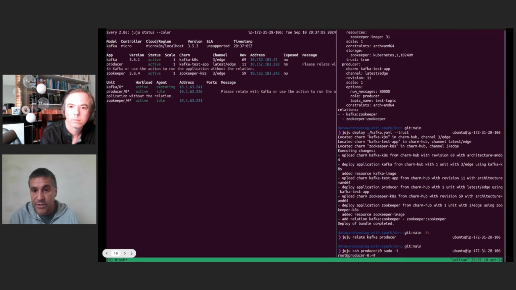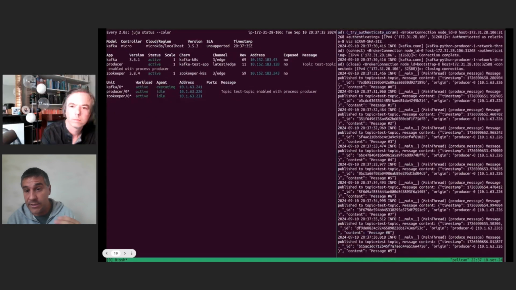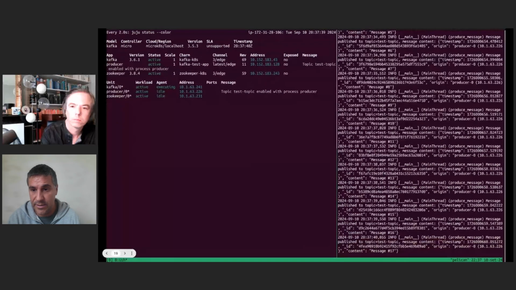At this point, we can create a relation between Kafka and the producer application, and as you can see, we are already starting to produce some messages to the Kafka cluster. So with an extremely small number of commands, we have already deployed a Kafka cluster alongside Zookeeper, and also a producer application, which is already producing some messages.